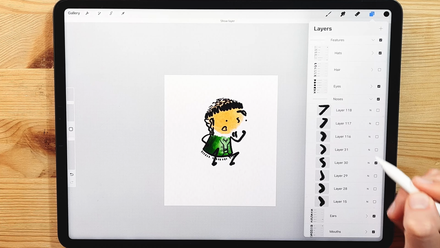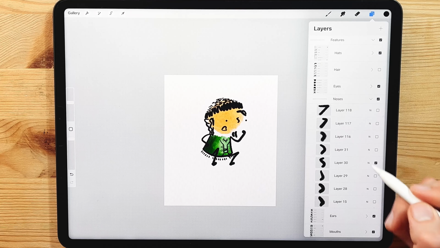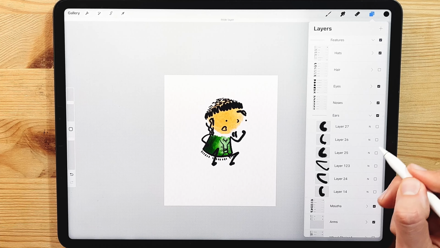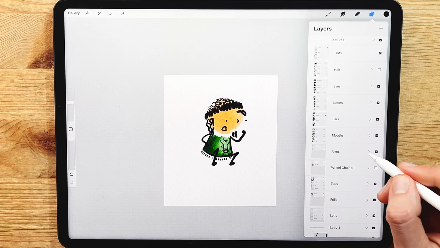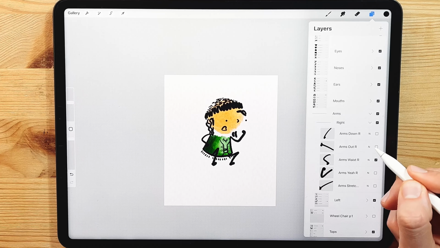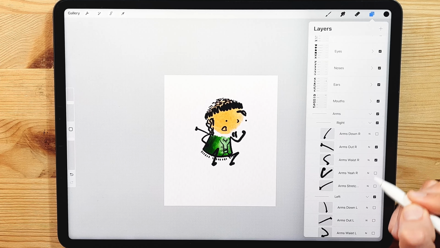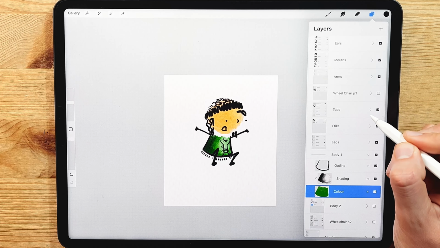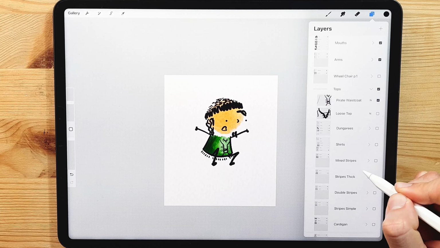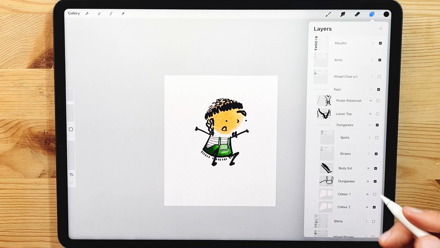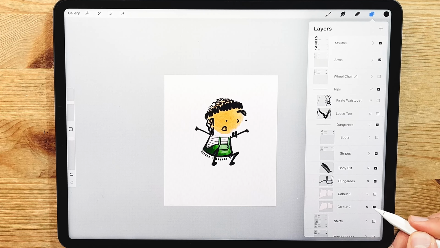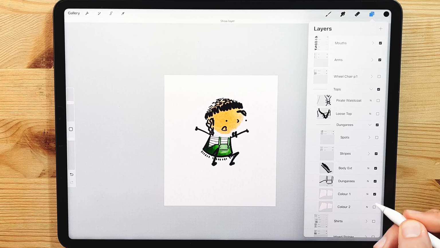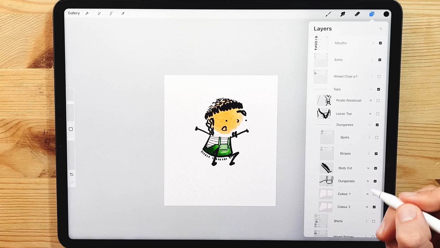Nose. Crooked nose? Not crooked nose. Little nose. Ears. I do like the elf ears, but this time we'll go for an ear like that. A more normal ear. Arms. Let's do celebratory arms. Tops. We do have dungarees, and the dungarees come with a white top as well. And if you've got body type 1, then there's a version of the white top for that. Let's leave it like so.